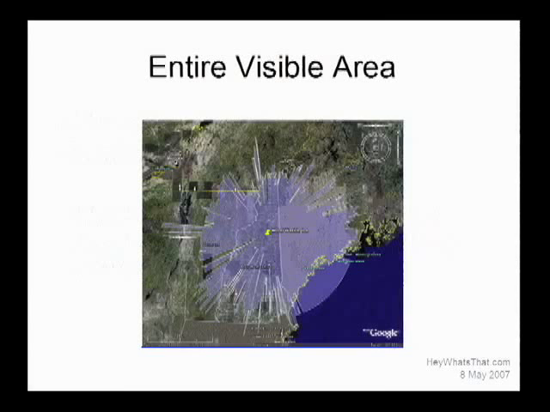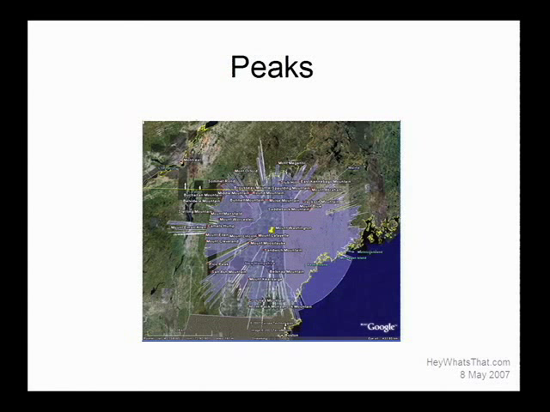In addition to the visibility cloak in Google Earth, I give you this thing called entire visible area. And all I'm doing there is a polygon joining all the furthest points along the silhouette. One commentator noted that what it does is it shows you your horizon, which I think is a much more poetic way of saying it. Of course, you can turn on this cloak at the same time as the other cloak. You've got a peak layer. You can turn on that as well. And because of that rule about against the horizon, you'll see all the peaks only appear at the vertices of the polygon.